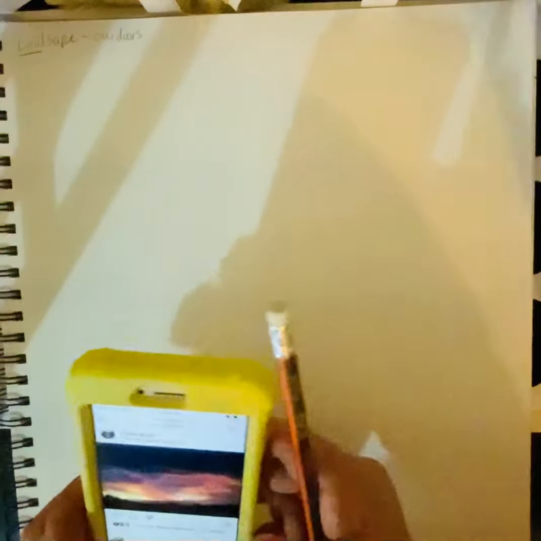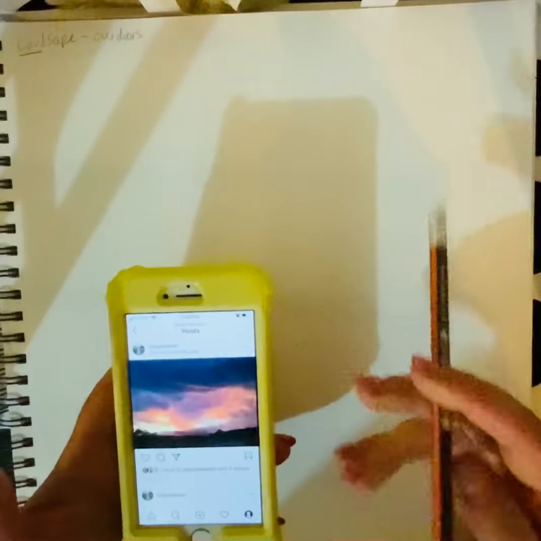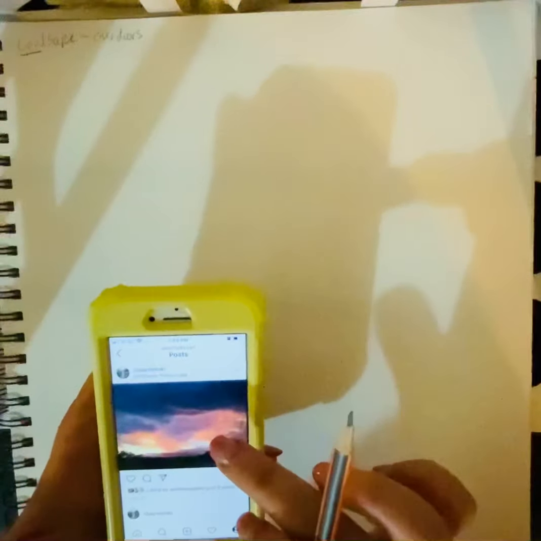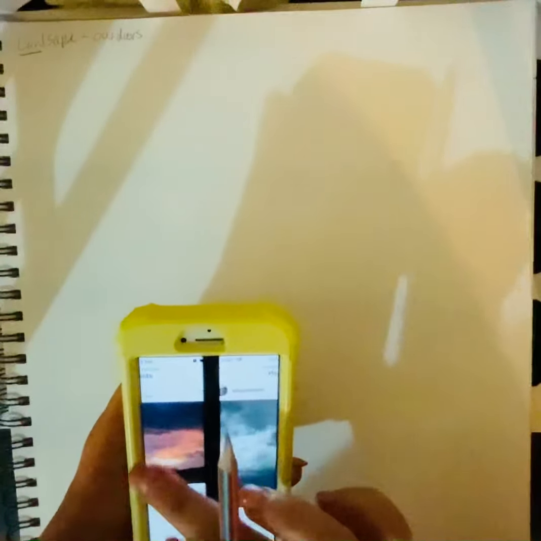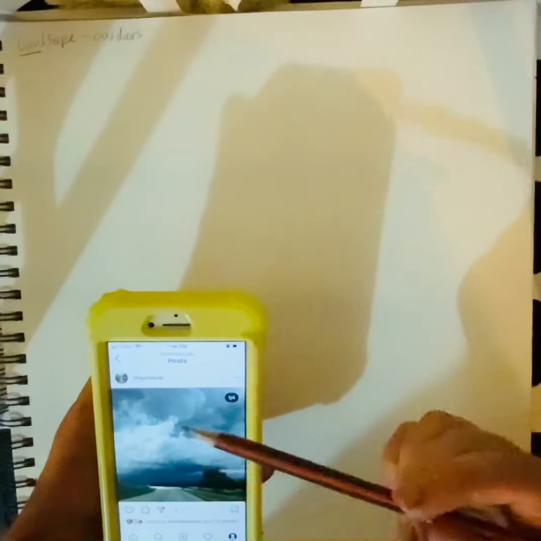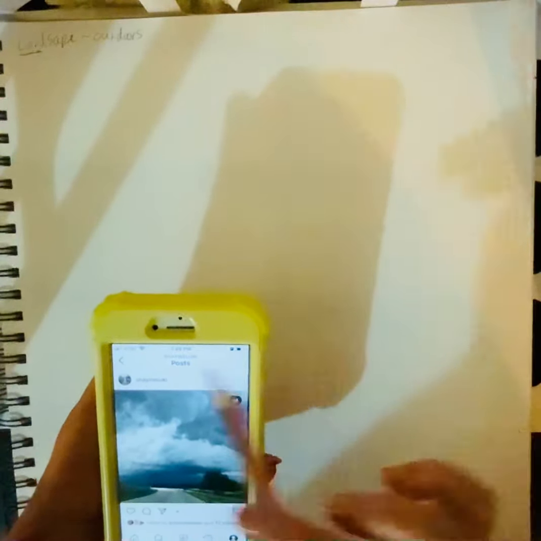Now, you want to brainstorm what kind of landscape you'd like to do. You can think about the colors you like, the places you've been. I like to start with places I've been that I actually have pictures of that I can reference. So I took this picture at Stillhouse Hollow Lake, which is in Harker Heights. I took this picture in Harker Heights as well. I really like the clouds and the contrast of the light and dark.